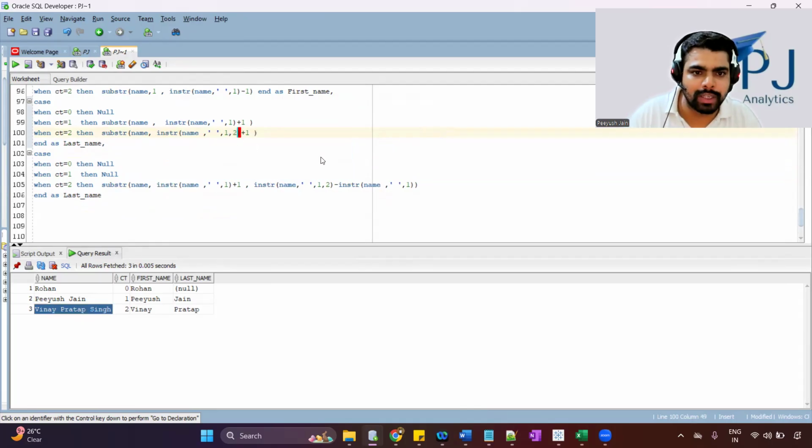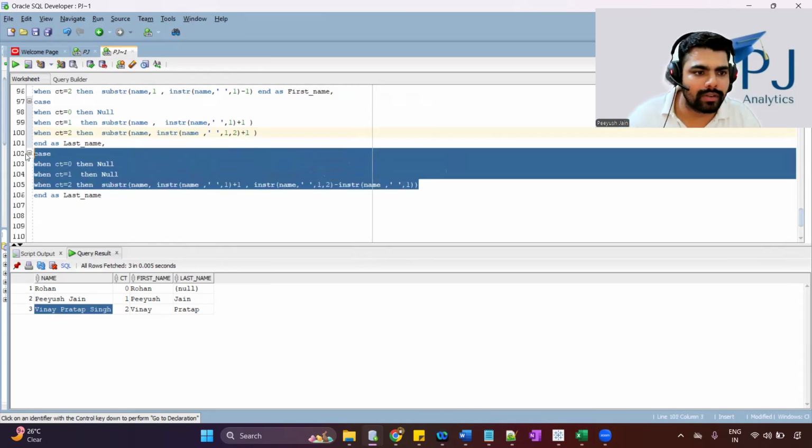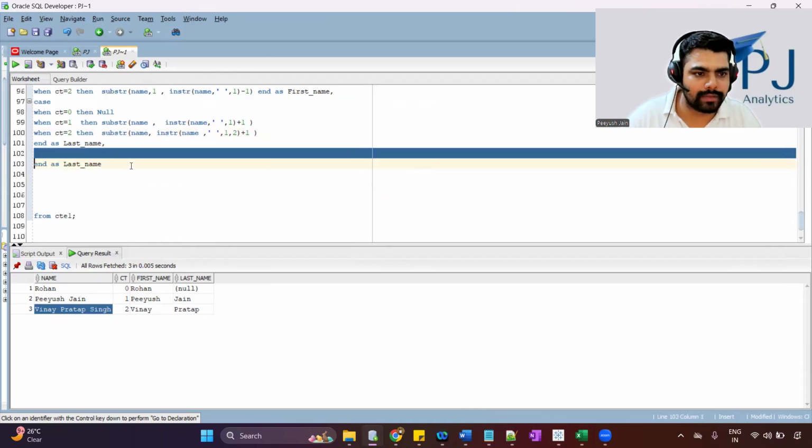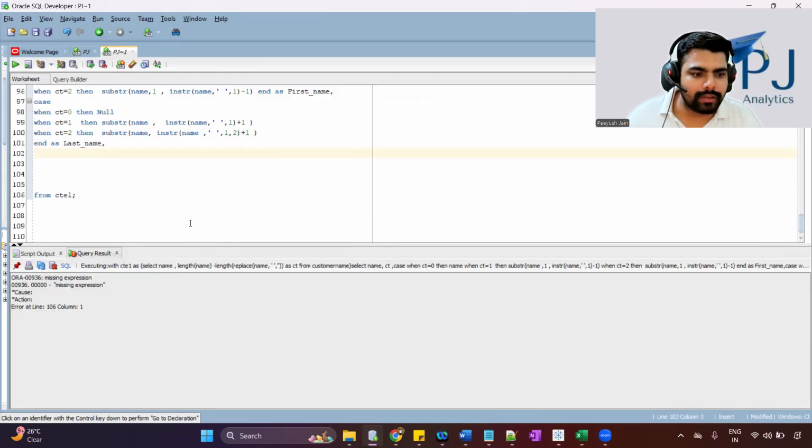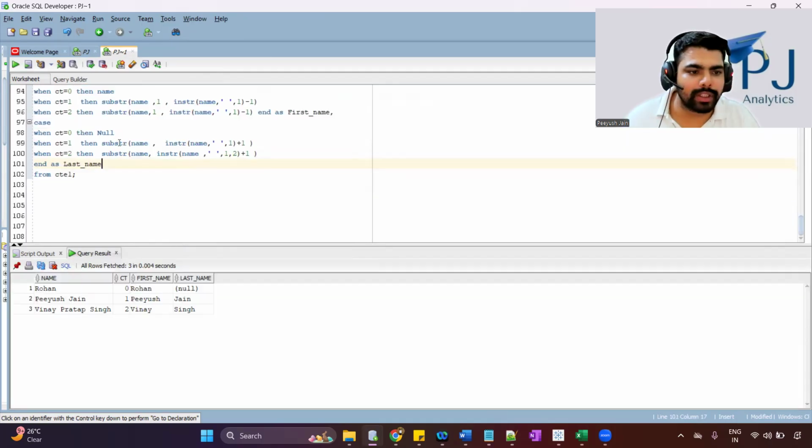So what I can do, comma 2. And here I'll just skip this for now. Let's run it. Missing expression, row number 106. All right, here we have an extra comma. So in the last name, we should get the Singh, not the Pratap. So now we are getting the Singh. What I did is, instead of this position, I'm getting the position of the second white space. So this part will return the position of second white space till the end of the string. So we are getting the Singh.